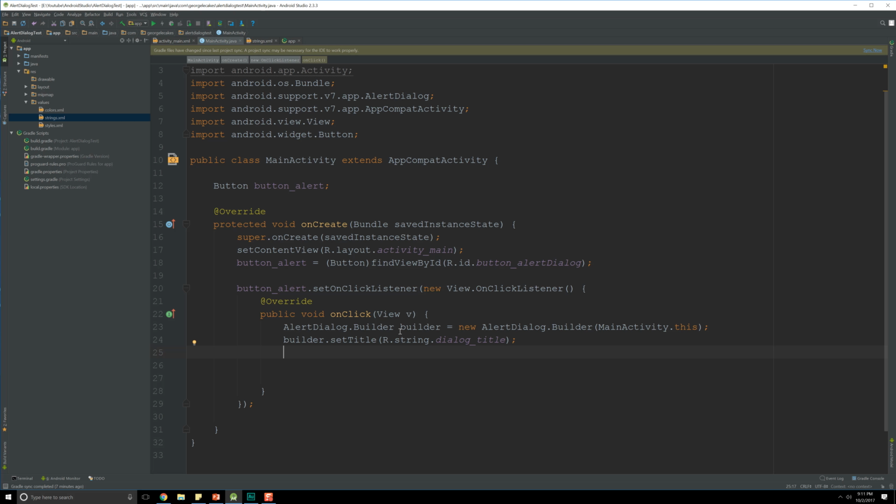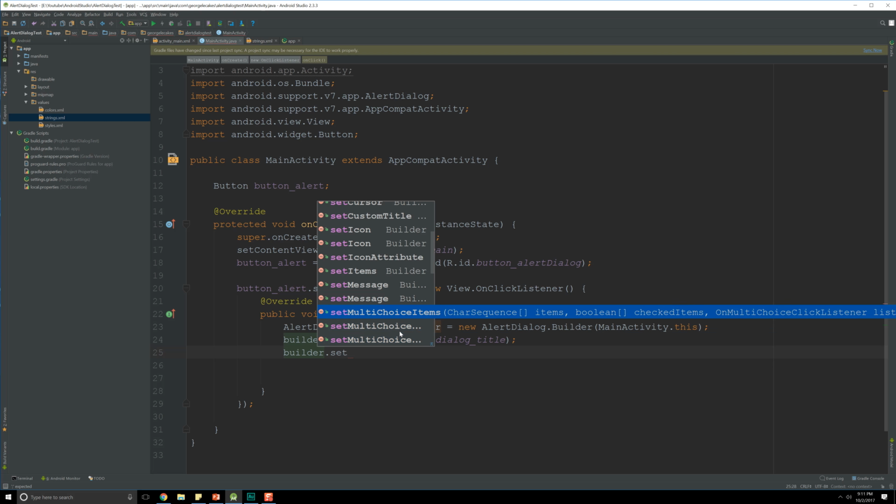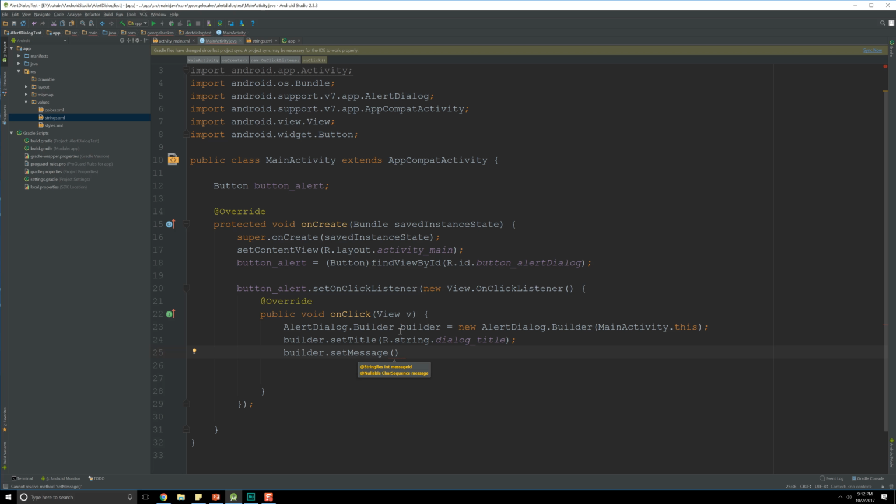The next thing we need to do is begin to set up the different buttons that we want, or if we want to, the context area, which is going to provide more information about what it is exactly that we're doing. So let's do builder.set, and we'll go down to message, and this time let's go with a character sequence, since we already did an ID that was stored away within our XML file. And this message is going to say something along the lines of, hello there, comma, I am a complex message that you should listen to. Please ignore my bad typing. Anyway, we're going to put a semicolon on the end of that.